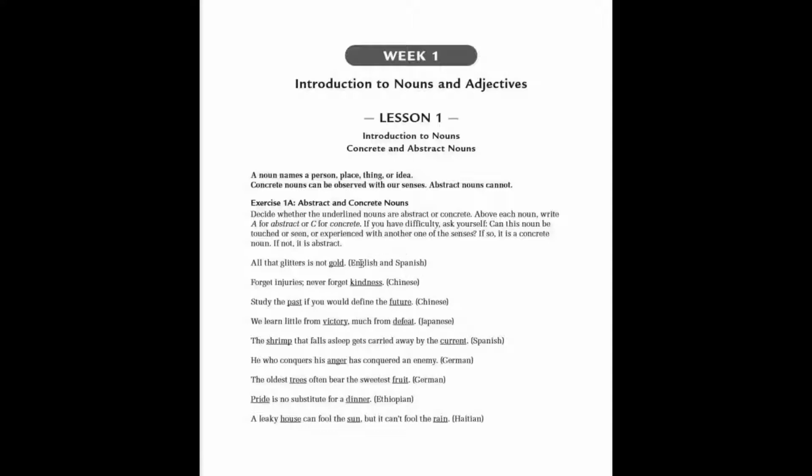Now this right here says English and Spanish and Chinese. These are just little proverbs. I don't mean proverbs from the Bible, but these are little wise sayings, and this tells you where they come from. All that glitters is not gold. This is English and Spanish. Forget injuries, never forget kindness. This is a Chinese proverb. But these are just FYI.